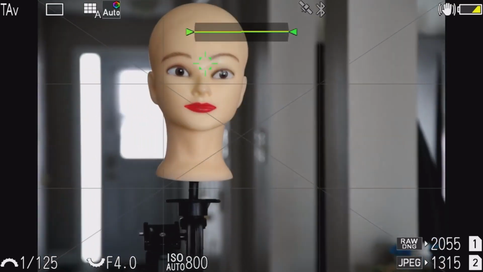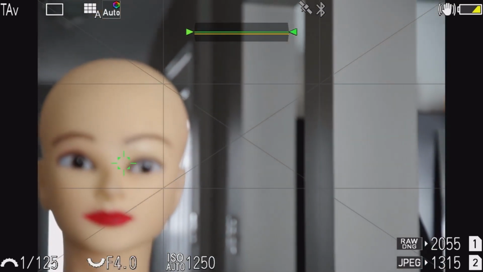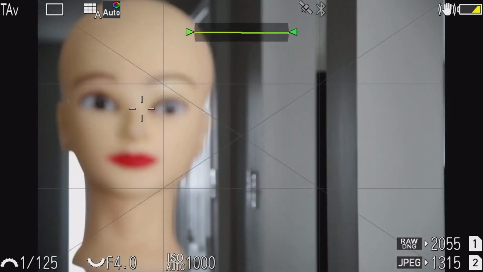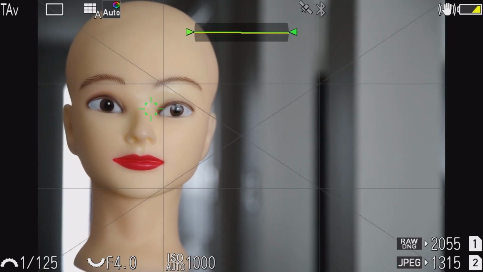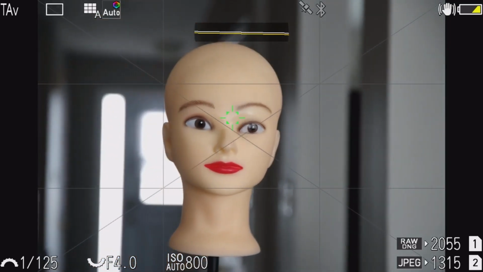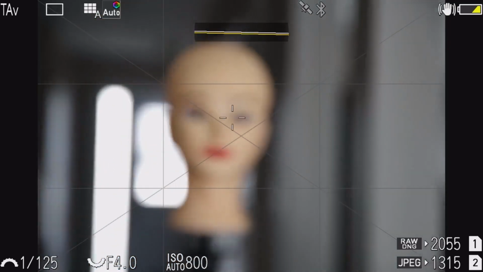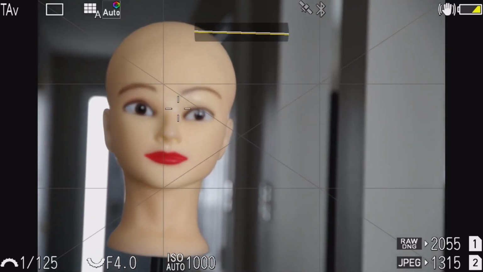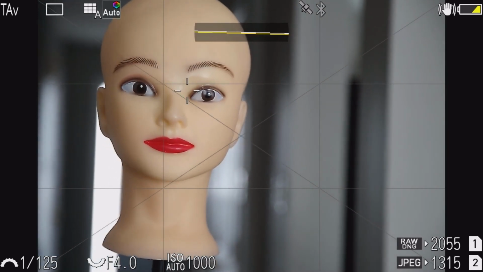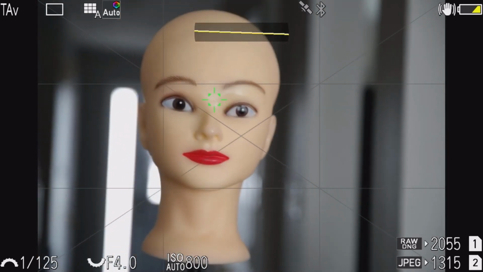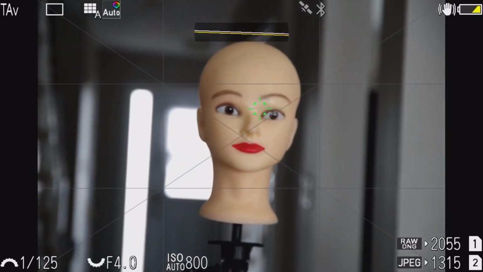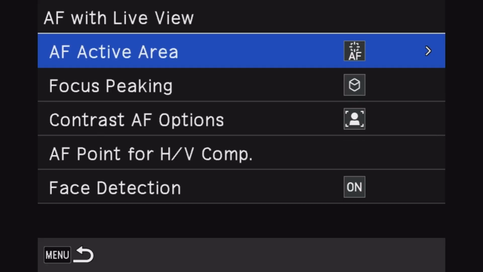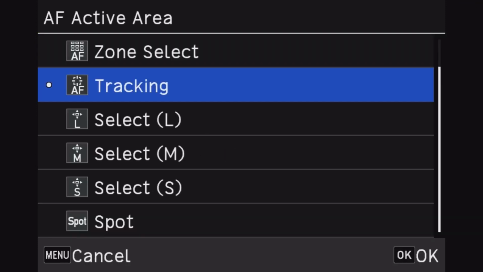Let's get closer to bodiless Bella here and see if the tracking works in real time. Actually, I think it does. Yep, at least with a PLM lens. So it is trying to maintain focus. It does jump in and out, but along the z-axis, it does actually try to maintain focus. Completely different than the K-3 Mark I. The K-3 Mark I does not do that.